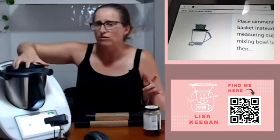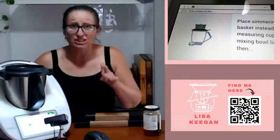Now, I didn't grab it out. In my haste to get ready, I did not grab my simmering basket out. I will do it before it gets too hot. But what I'm actually going to grab, because I've got a TM6, is the splash guard. Why? Because it fits in the dishwasher better. That is the only reason, okay? It's flatter, so it goes kind of like a plate in the dishwasher and doesn't take up as much space. That's purely the reason why I'm going to use my splash guard.